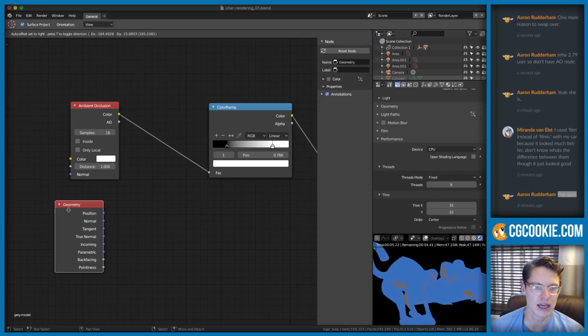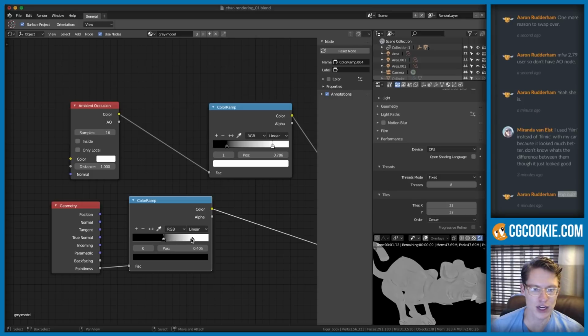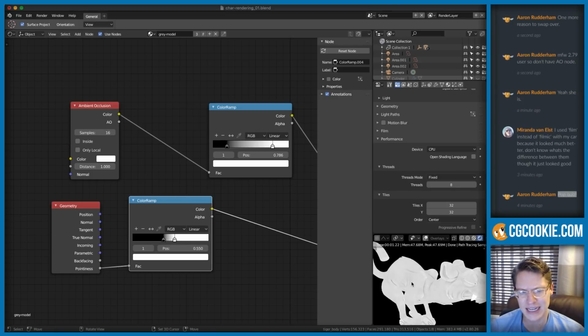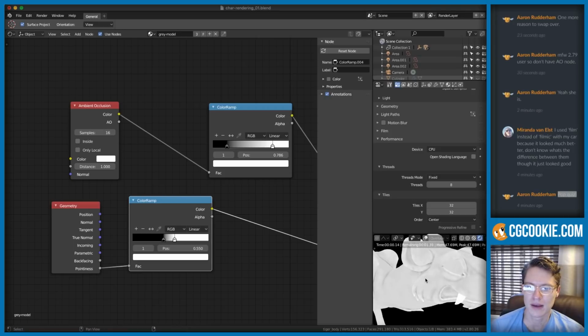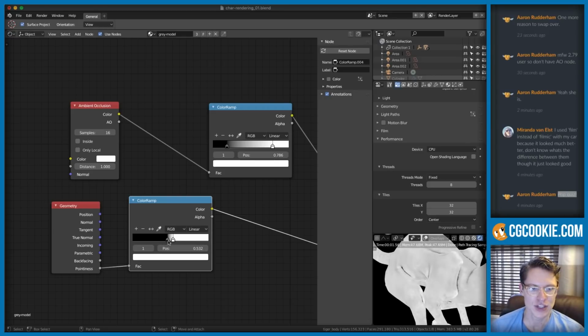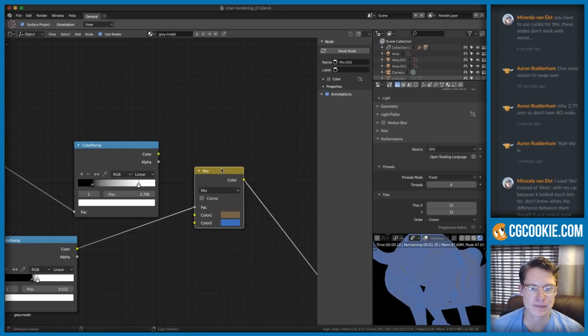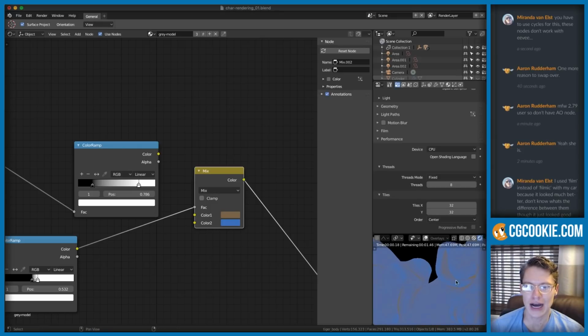And similarly, you can use the pointiness input right here from the geometry node. This gets you crevices in a different way, but also your ridges in the model, right? So as I crank these values a little bit more, on the ridges it's a white color, and in the crevices it's a dark color. So you can use these similarly. And I've got that dirt isolated to the crevices.